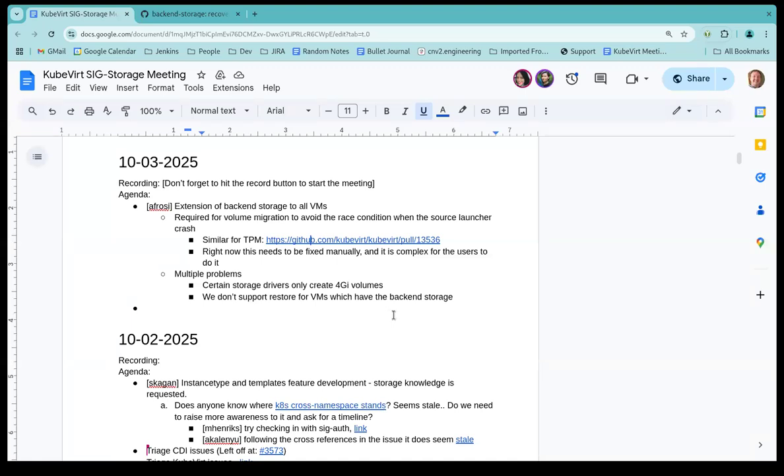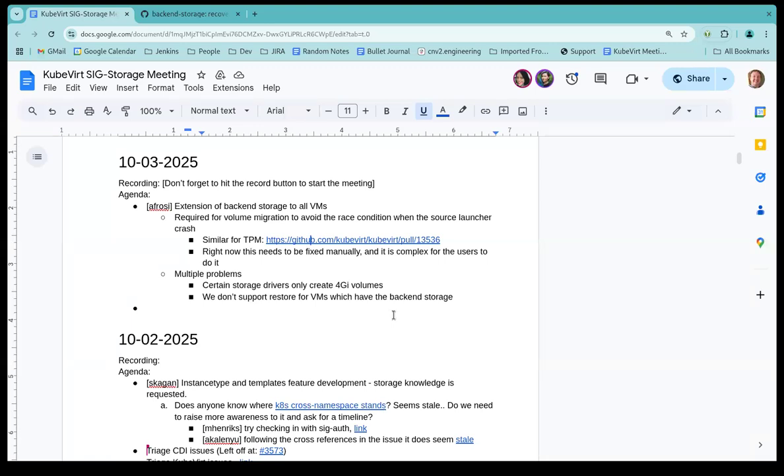I wanted to ask, maybe if Shelly is here or if somebody knows. Are you sure this statement is true? Yeah, I saw it in the code in the webhook. Alvaro's not here, but he just recently added a bunch of code to fix VM snapshot and restore for TPM.